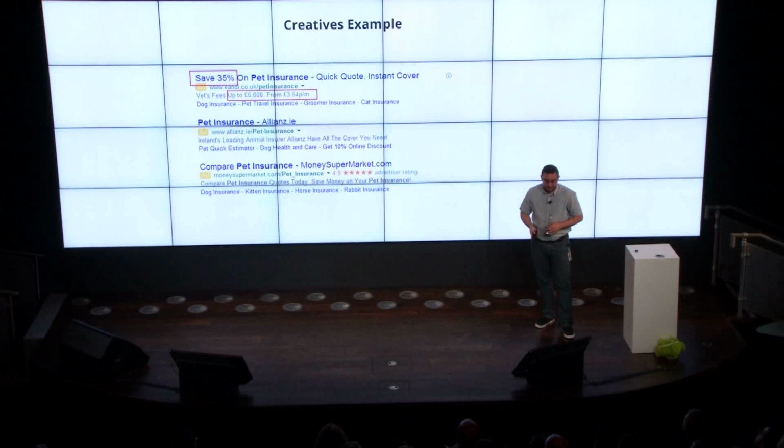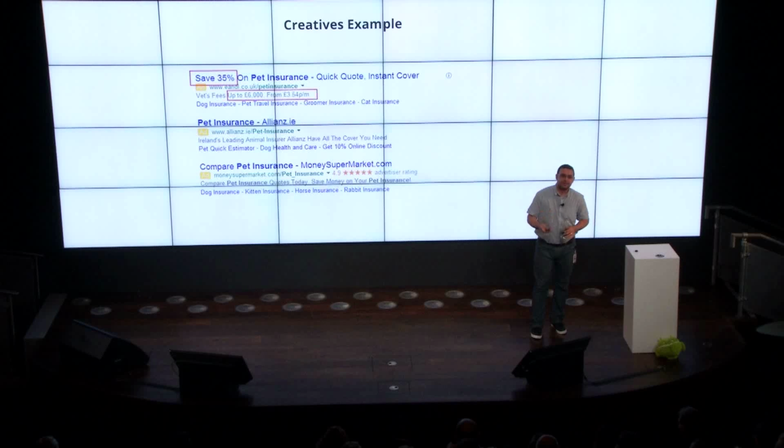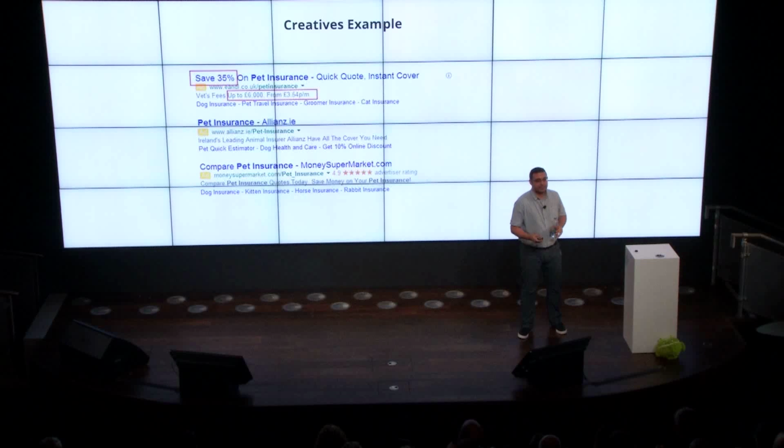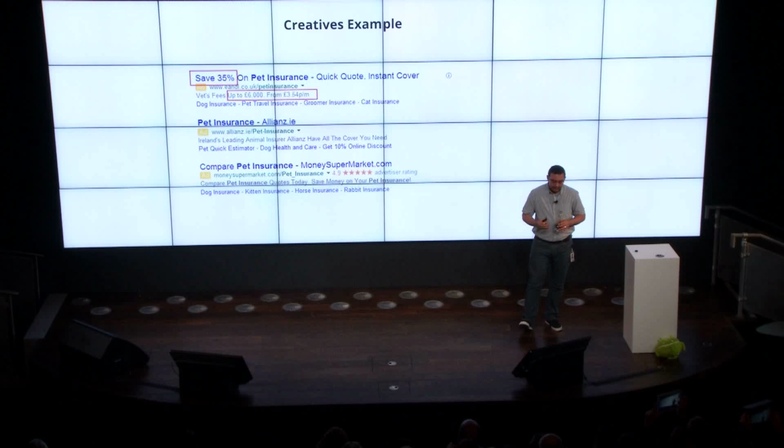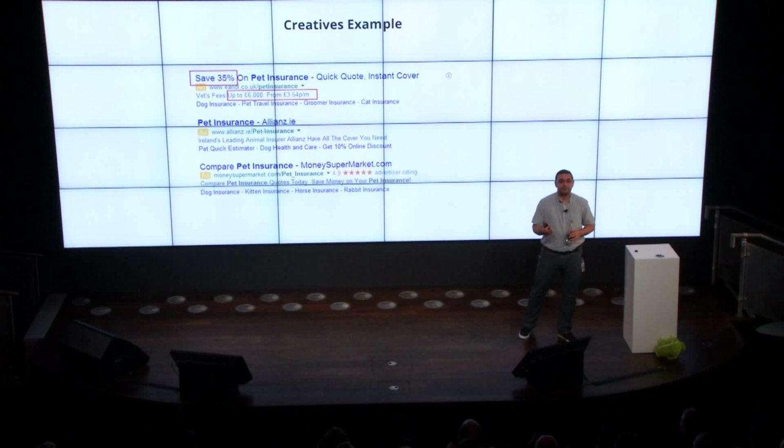The first one is numbers. Always use numbers in your ad text and try to have them in the ad title, because it gives a sense of trust and some expectation to the user. The users that see this ad will know that they're going to save 35%. It's certain. You can give even specific numbers like 31%, 32%, whatever, and you're telling them that vet fees up to 6,000 are covered, and from this amount of cost to you.